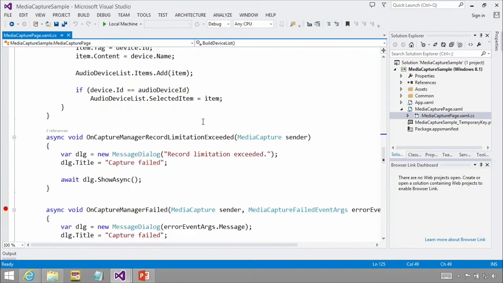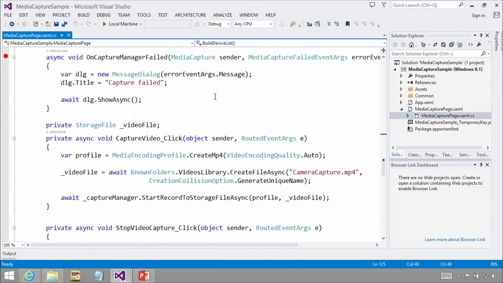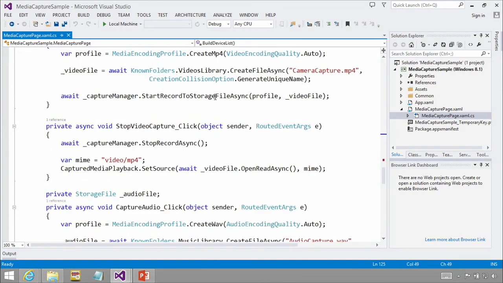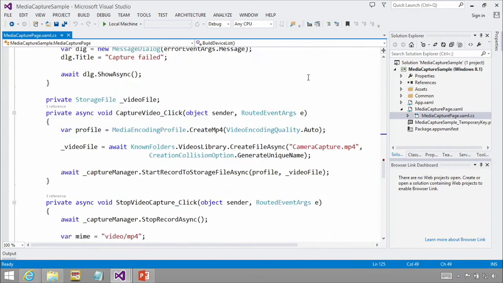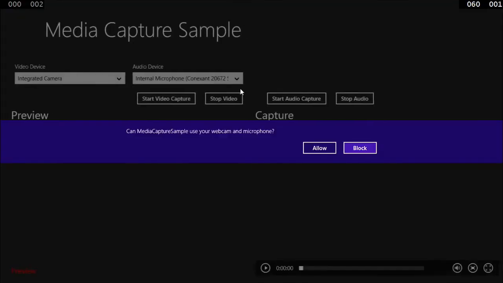Once that is put into the combo box, the user is going to pick that. Then let's see, if I go down to capture video, click here. Once they have picked that particular video device, they start, they record the video, and then they'll be able to save it to a file. I think what's actually missing here is the MP4 codec on these, because I'm storing this as MP4. So we'll see when I run this.